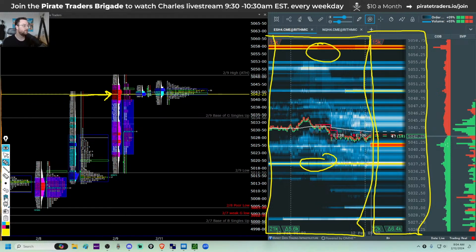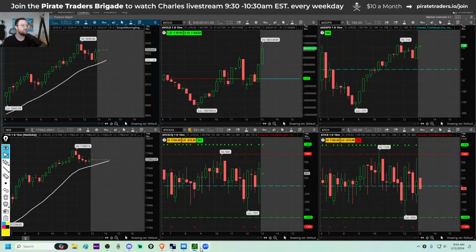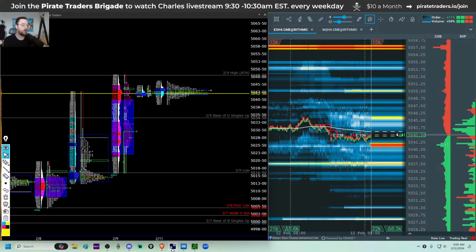Okay. You may also see me click back here to a screen that shows you a bunch of other charts. This is what we call the market internals, and this just kind of gives us an under the hood look at the market. This is looking at the exchange level products as opposed to the market profile and the Bookmap where we're looking at the futures contracts.